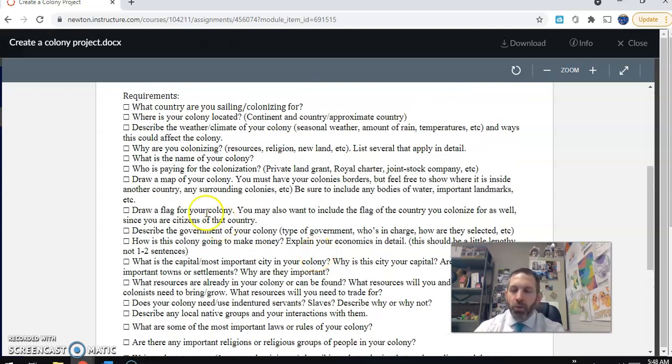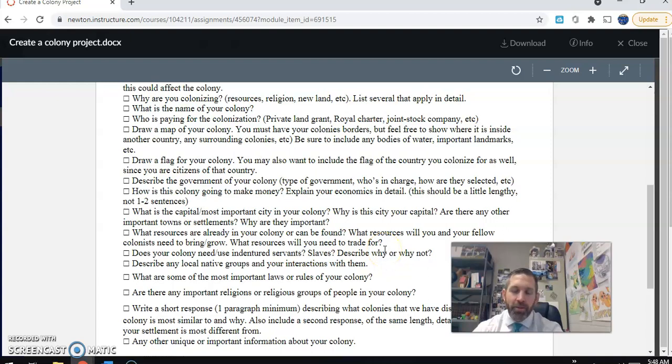If you write a one-sentence explanation and it asks you for 2 to 3, you're not getting full credit. If it says describe in depth something and you write half a sentence or 2 sentences, you may not have described it quite enough, so you might not get full credit.